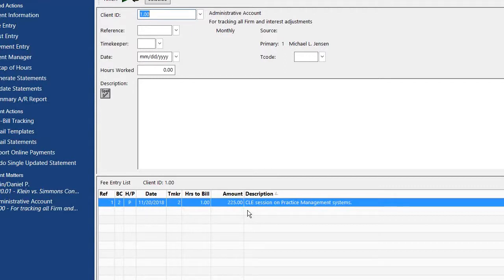My next one is kind of boring. Maybe I should consolidate two. But it's important. The transaction code for fee and cost entries plus the transaction code for payment entries now default to what you used last time. When you first go in there, at least in prior versions, it would always default to the lowest numbered code, which people got used to, but now it defaults to whatever you used last time. So if you're entering the same thing over and over again, then you get out and you come back in, it's going to default to the same code instead of you having to change it again. Little thing, but helpful when it comes to entering data.